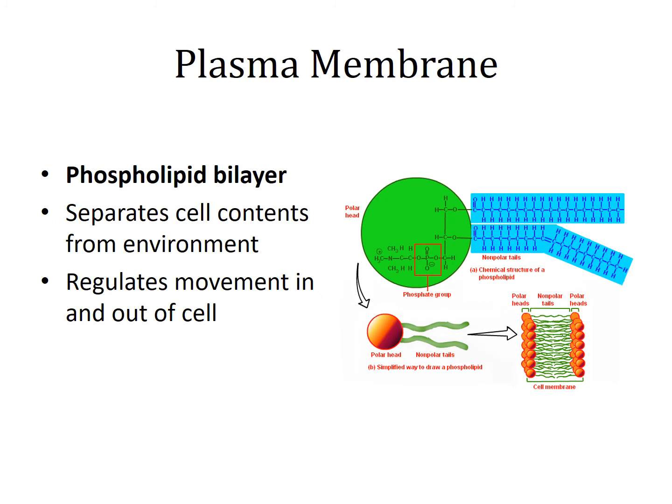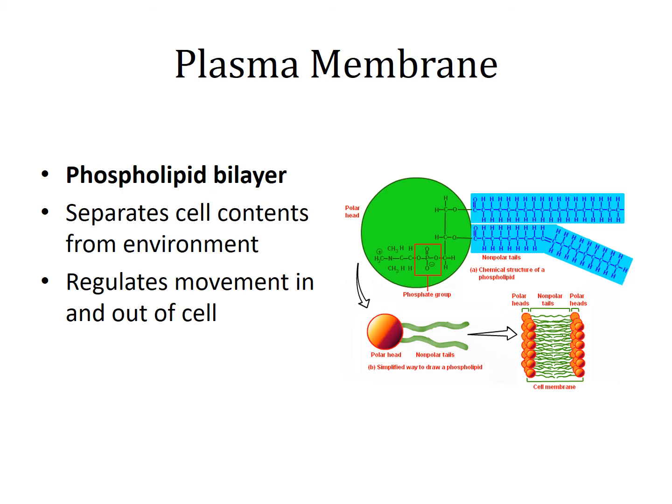So this shows you the plasma membrane and what it looks like. You can see the phospholipid bilayer here. You can see that this is the hydrophilic or polar head. These are hydrophobic tails, and they orient themselves in such a way that the heads are pointing to either the cytoplasm or the extracellular fluid, which is real watery, and the tails orient themselves to each other because they are not fans of water.